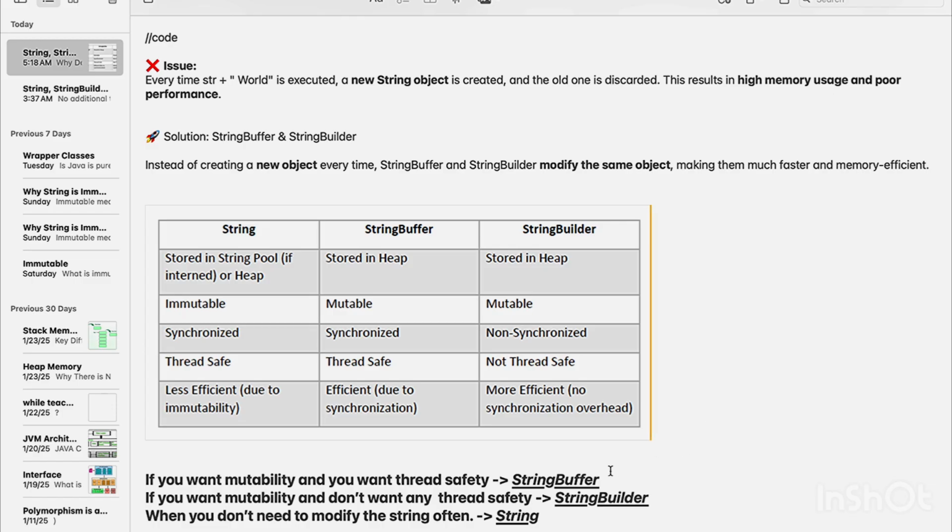If you want mutability and you want thread safety, in that case you go for StringBuffer. If you want mutability and don't need thread safety, then you can go for StringBuilder. When you don't need to modify the string often, then you go for String.